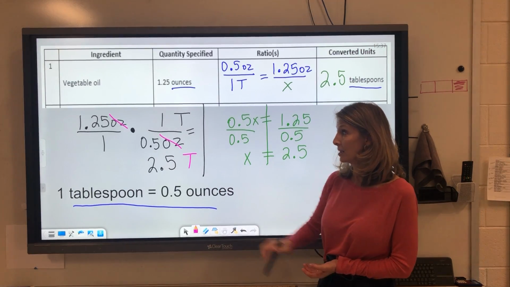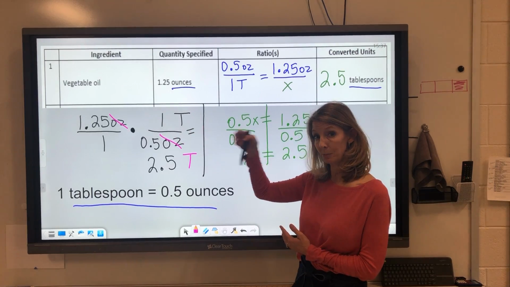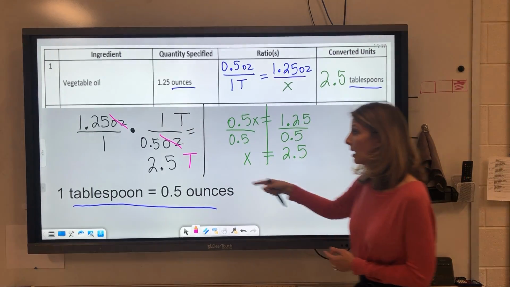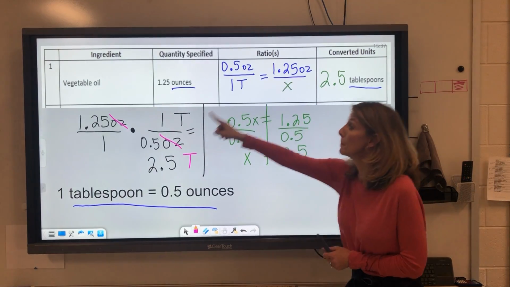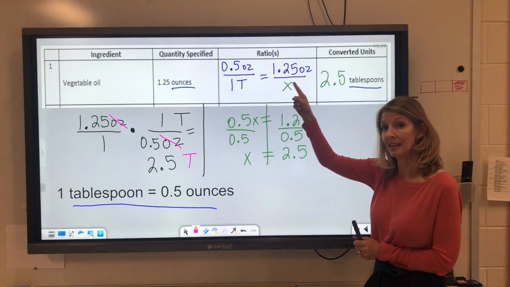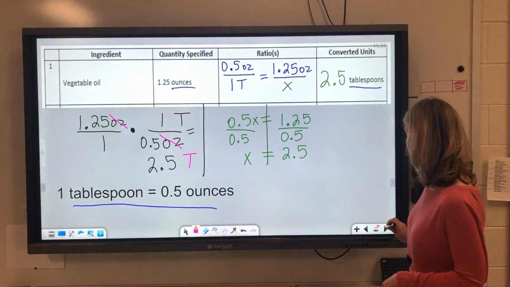Tablespoons. So again, we started with what we had. We looked at what we were going to, tablespoons, and we multiplied. Again, multiplied rather than having an equivalent fraction. Let me show you with a longer problem.